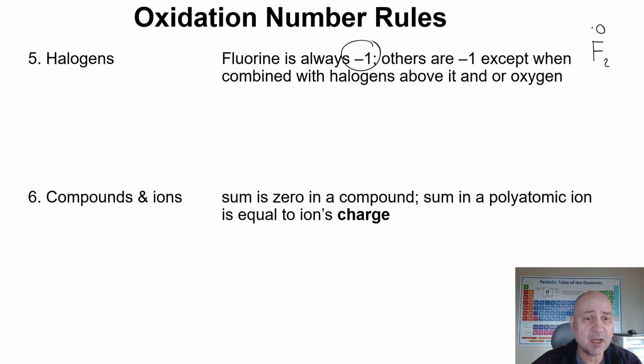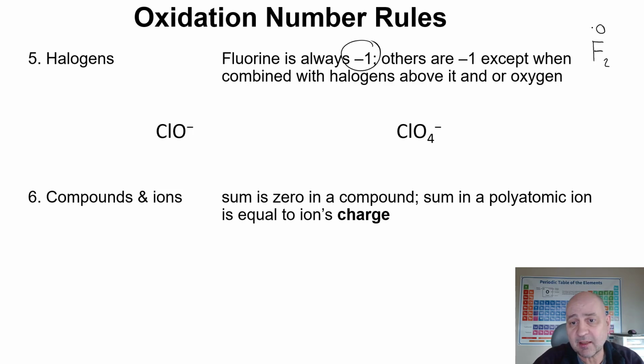different oxidation numbers. So, for example, we have the polyatomic ions we learned, the hypochlorite or the perchlorate. And so in those, chlorine here is bound to oxygen, so we don't know what its oxidation number is, and we will have to determine it. Now I'll come back to that in a second.